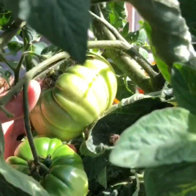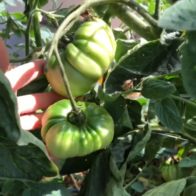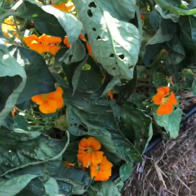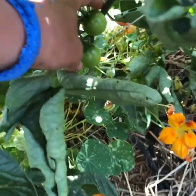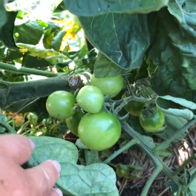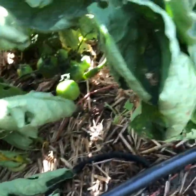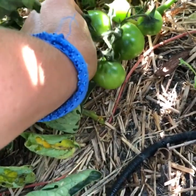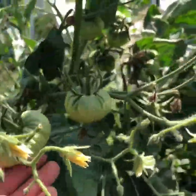It was hiding behind the sleeve, growing big. There is a spider web here and I'm going to just leave it, because maybe that will keep my tomato from being eaten. Here's some more of the nasturtium. Looking good. I believe this is the golden plum getting big. I feel like I can taste these tomatoes — oh my goodness, so excited.